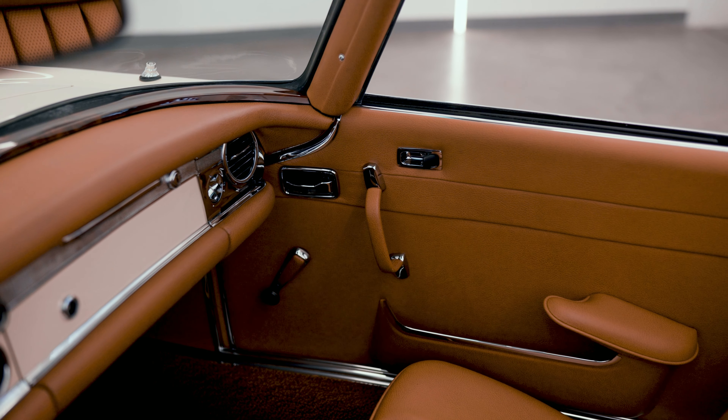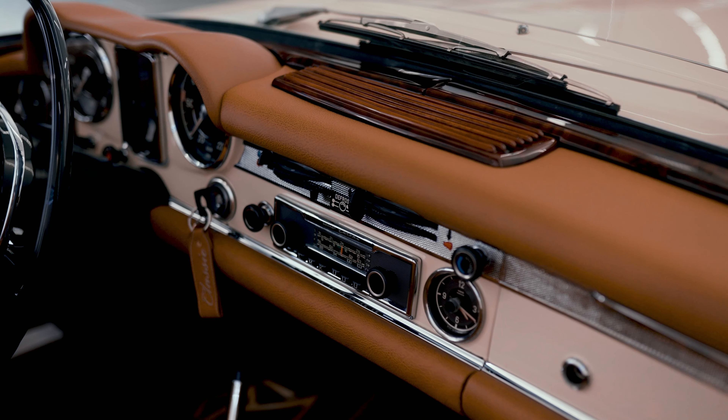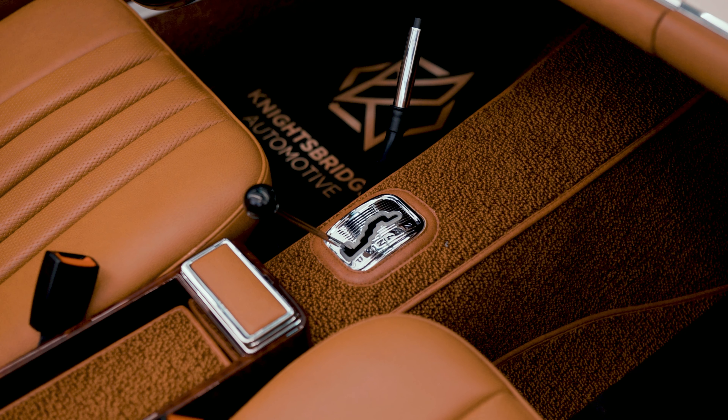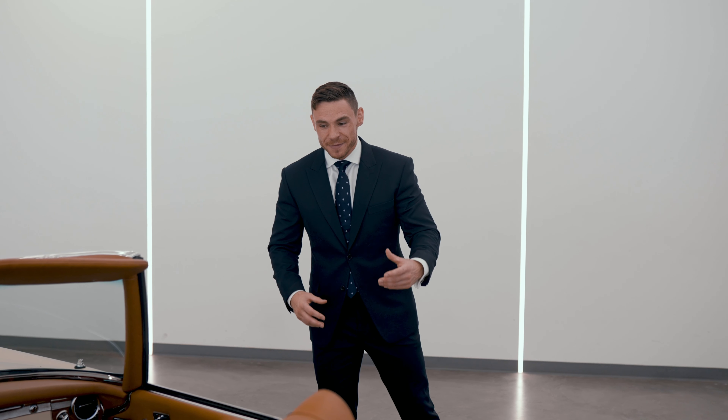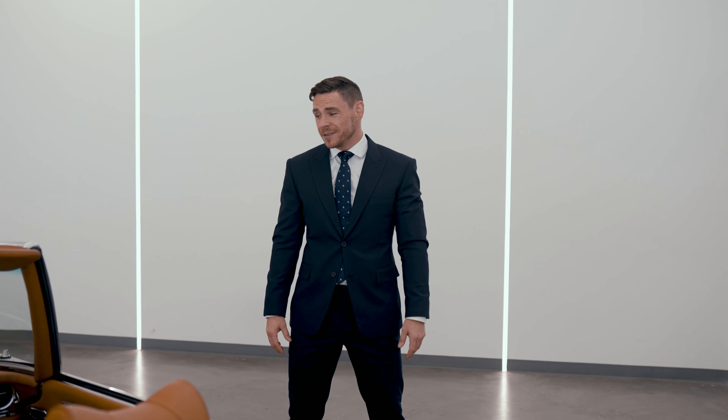The exterior is beautiful — you need to come and look inside. There are three roof variants to the 280 SL. You get a colour-coded hard top, brilliant for a harsh summer or winter where you're not really going to have that roof down. Take the roof off and underneath you have a beautifully handcrafted fabric fold roof — a soft top. And then, of course, no roof at all. Just look at the proportions of the car. When Mercedes were designing this, I bet they had no idea how beautiful it would look.